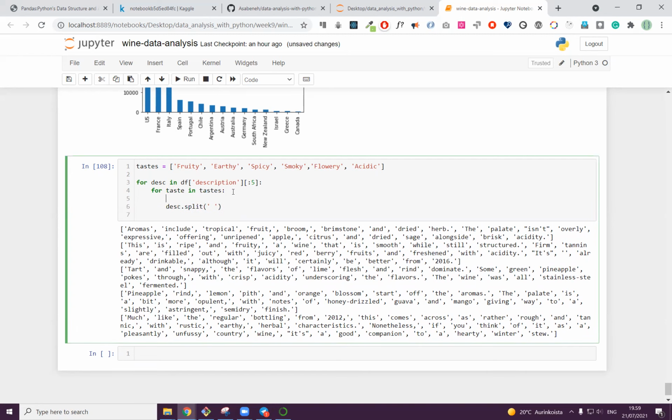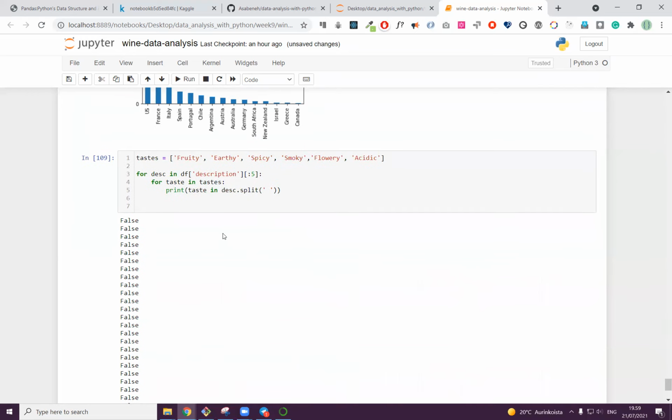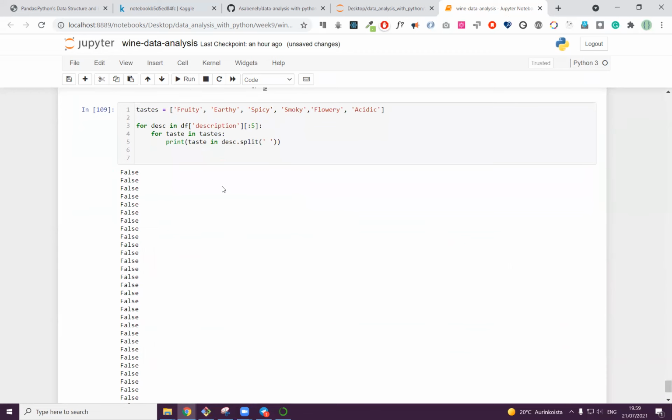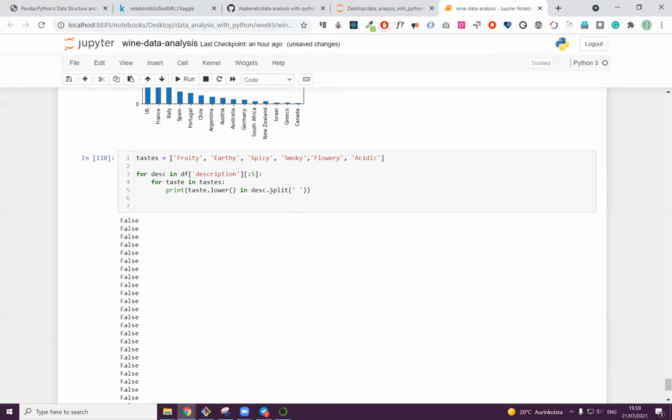So what I print is the text in this word list. So if it's true, that means... but why? I think I made a mistake, yes, because I didn't make this lowercase. I should make it lowercase, to lower. Still didn't work. And I think this should also be lowered.